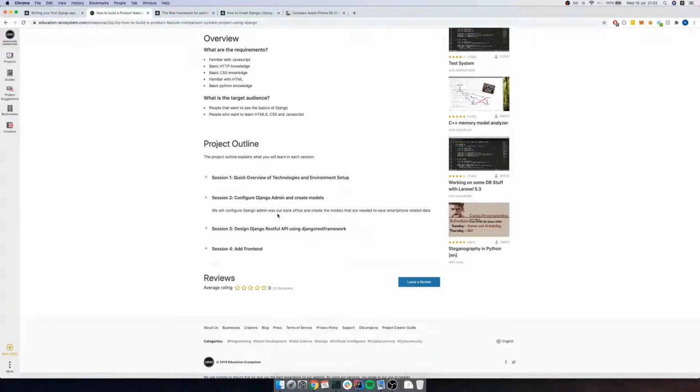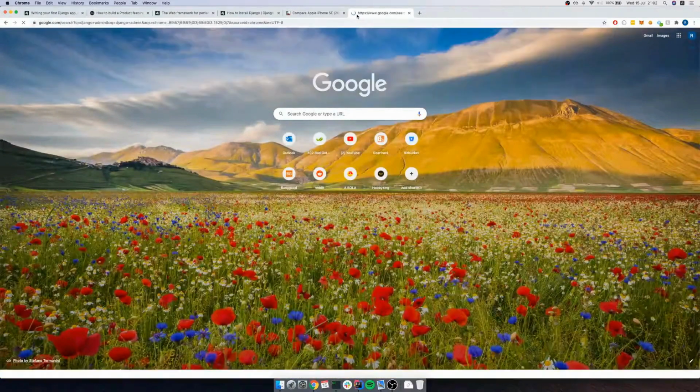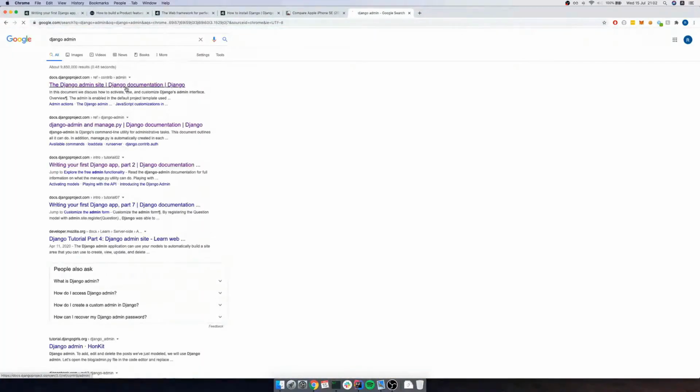After you have that, we will configure something called Django Admin, and we will create the models. Django Admin is a module for Django that will work as a back office for your website. Let me search it a bit so you can see what it is.